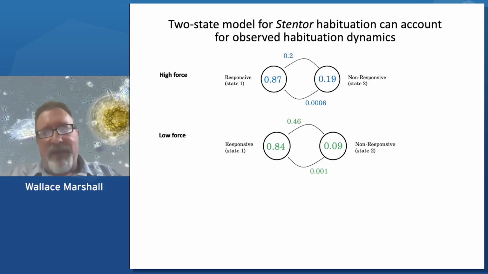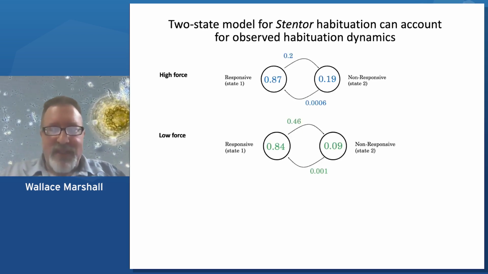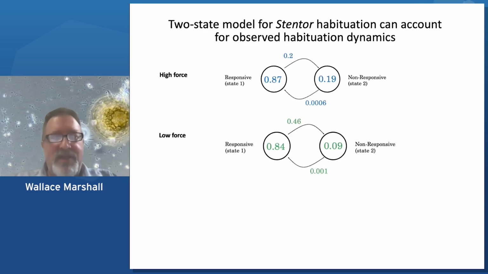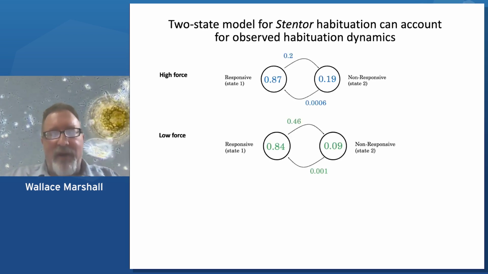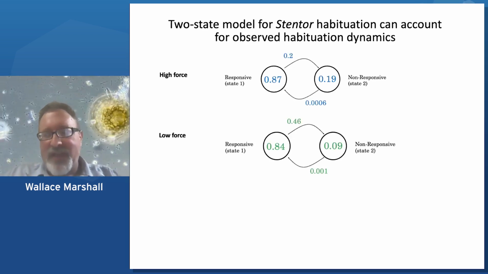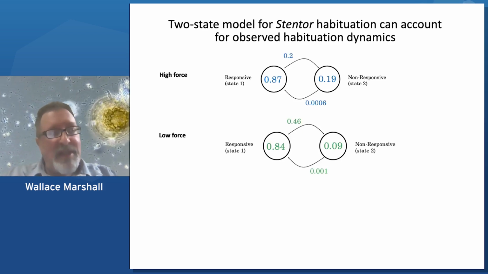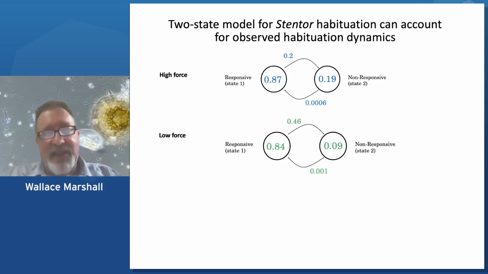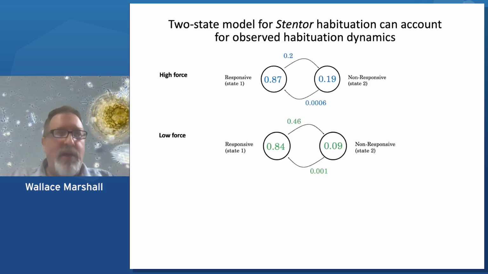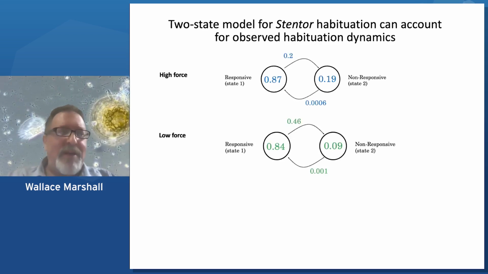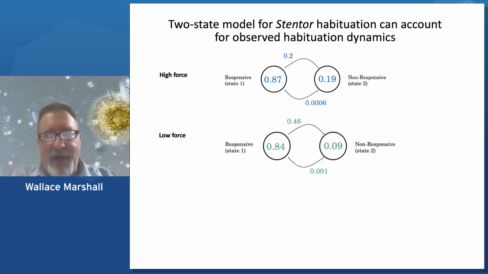So these are probabilities of a transition occurring in between successive stimuli given once per minute. So this is a very, very long time frame that we're looking at for these things to go back, which means essentially during the course of our experiments, we're looking at an irreversible process. So what ends up happening is cells start out responsive, they gradually habituate, and now they're sort of sitting at this non-responsive state.